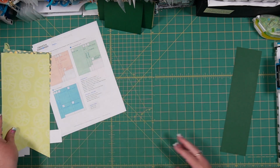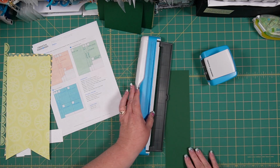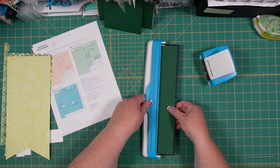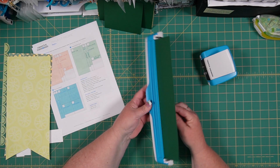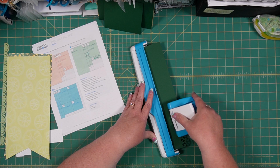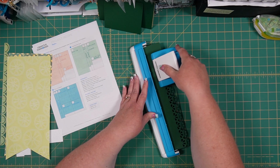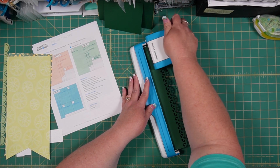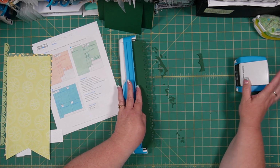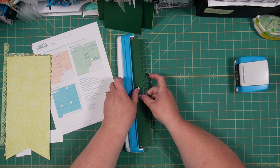Now I'm going to show you how to punch the citrus border in case you want to use that. So you just slide your paper all the way in to the edge of the guide. The guide folds back underneath the punch. And we can create a very cute line of dark green limes. And I don't know, maybe we will use this, we'll see.